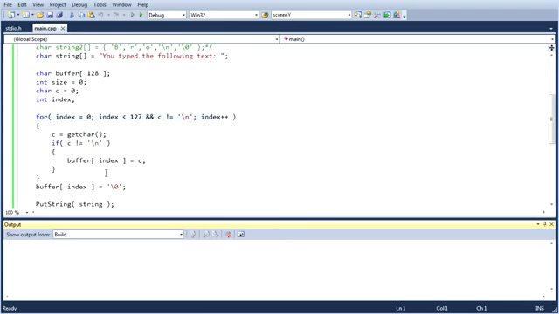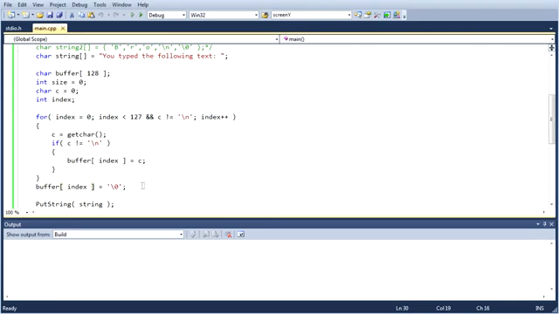Why is it doing that? Buffer at index is equal to... Maybe it should be buffer at index -1? Why would it be index -1? Now I'm confused. Enter in here, put a character at 0.